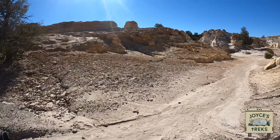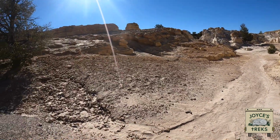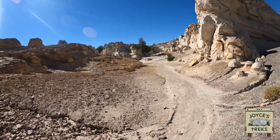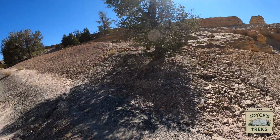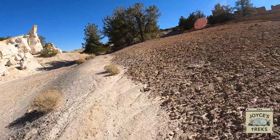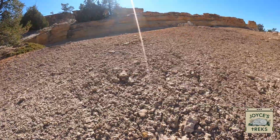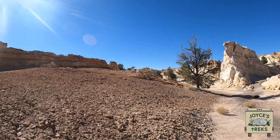I don't really see that the trail is marked here, so I think we're supposed to go on up this way, it looks like to me. I don't think too many people have been in that direction. So, let's go see if we're on the right trail going this way, because it isn't marked now. And it is hard to see a trail at all. But down here is an amazing formation. I can just see that.